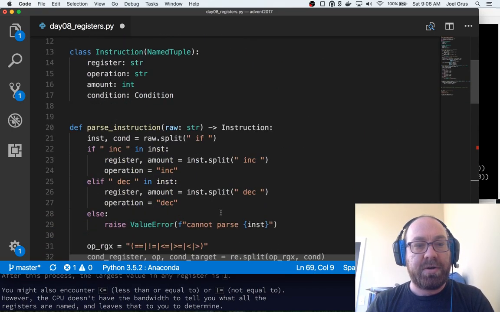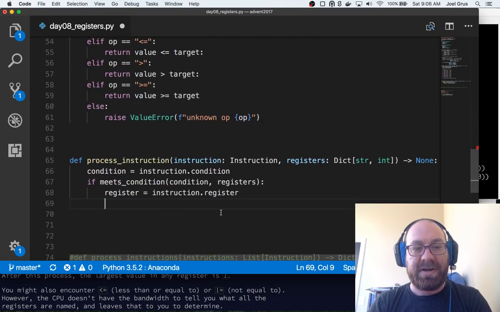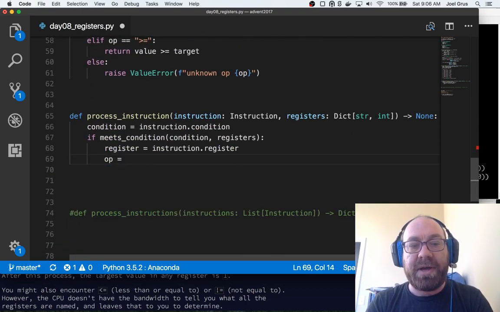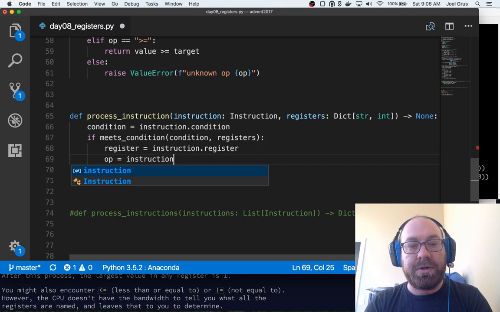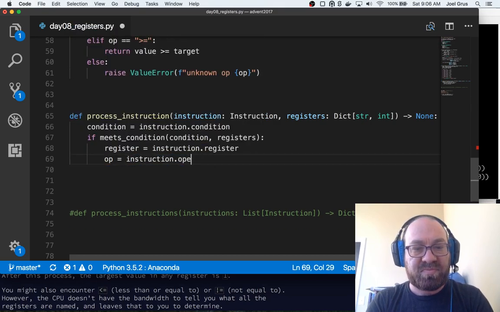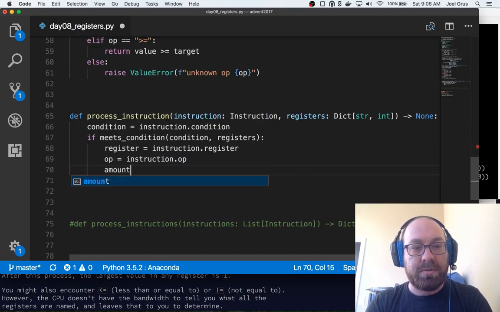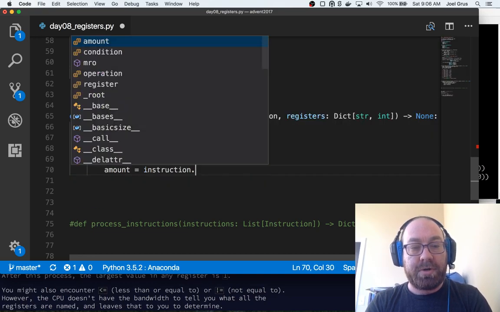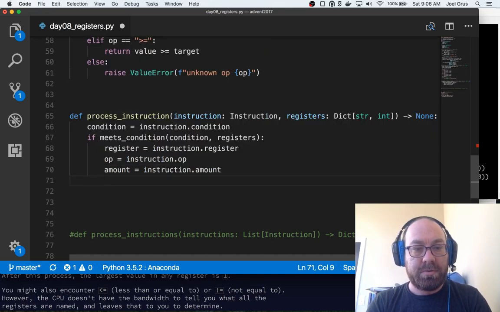I called it operation. So I'll call it op again. I'm using op two different ways, which is bad. Equals instruction.op, amount equals instruction.amount, and let's just say the current value equals registers.get(register, 0).